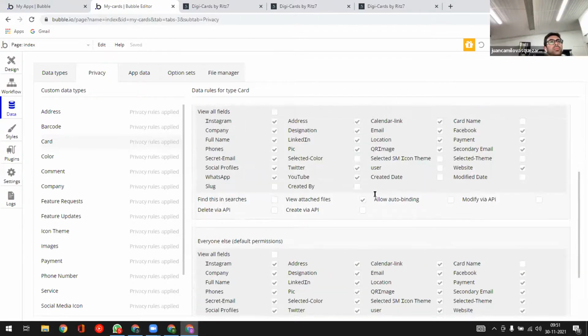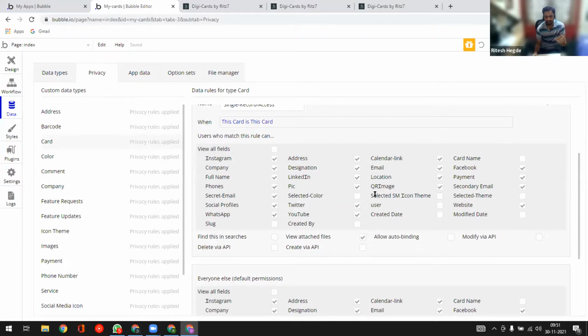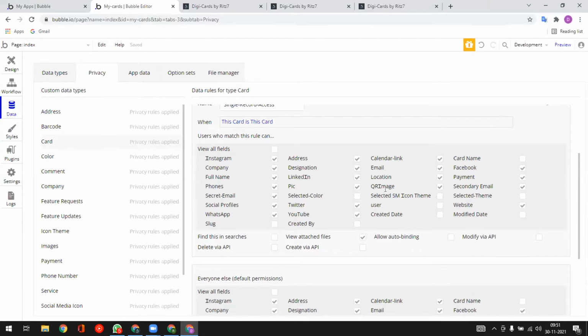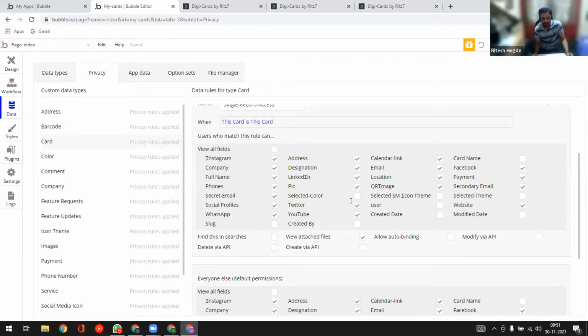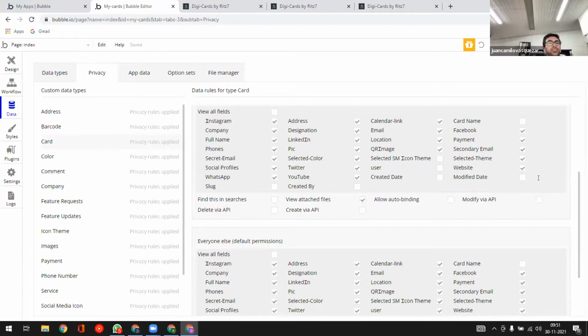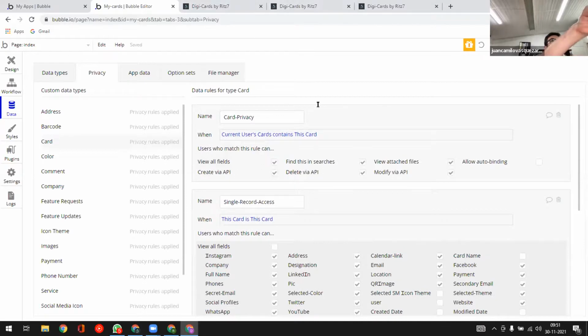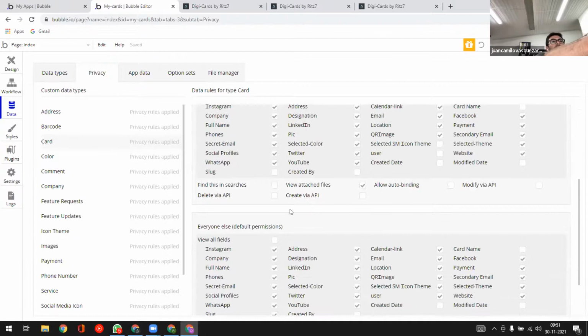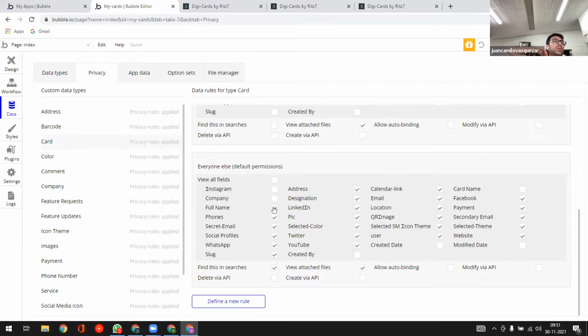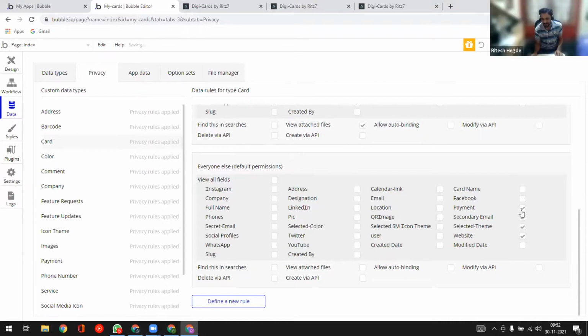You don't want them to see the color and theme? Color, I believe, will be shown, but do we have to show what color they have? If you're referencing that on the page, then you would need to select those. For example, if the card will change the color based on that field, you will need to display it, because if not, the page will not load that data and will not display the color. And you may need to uncheck the public ones, because if the privacy rules work so that you can view the most that you set up there, then if you add 10 privacy rules but have a public rule there, it will not work because it will be public.